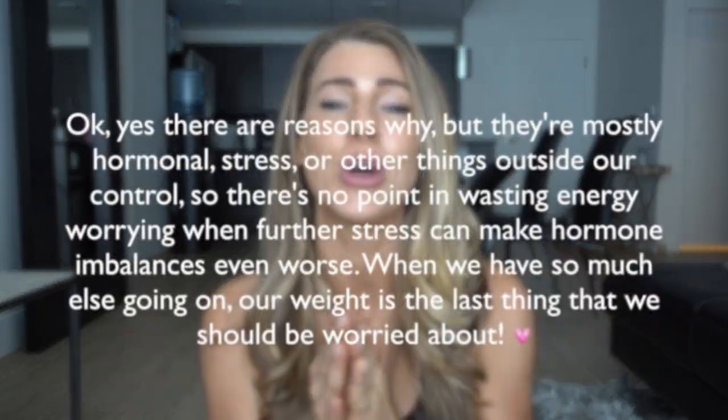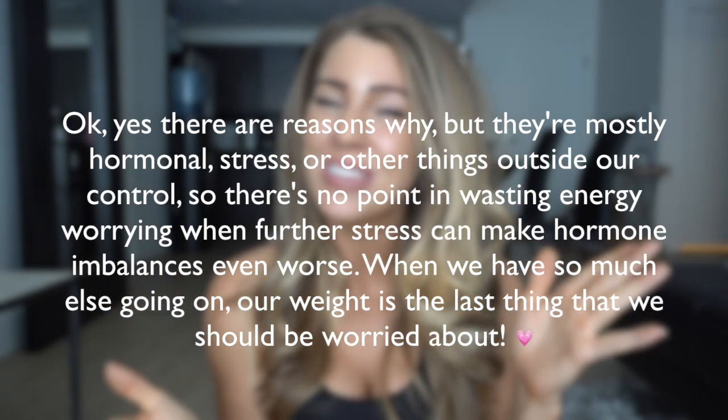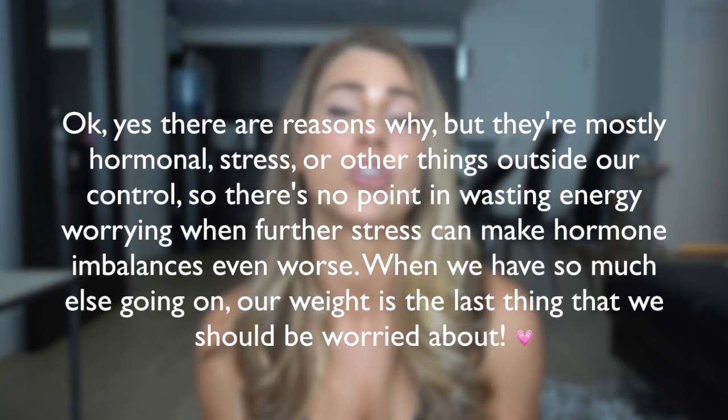And also when I did this test, well, still the same week, I'm on my period, sorry guys. And that just causes all sorts of different hormones and weight fluctuations. And even when it's not that time of the month, us women can have weight fluctuations for no good reason at all, just because we are women. So I really, really don't want you to hold on to whatever weight it says that you are or that I am. Throughout this entire little experiment, my weight fluctuated 5 whole pounds.